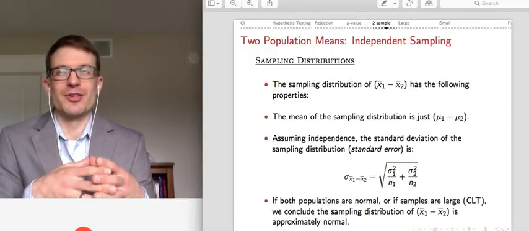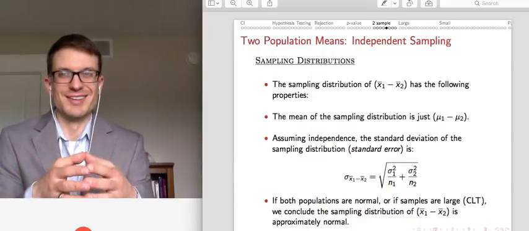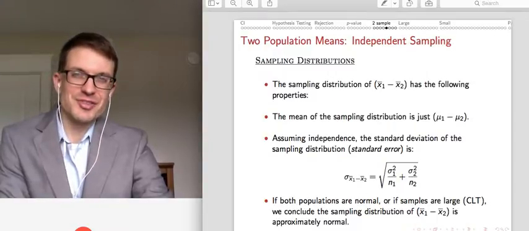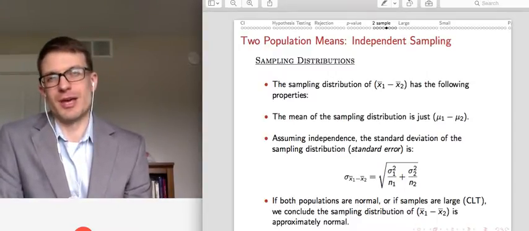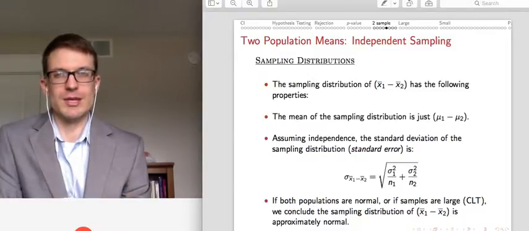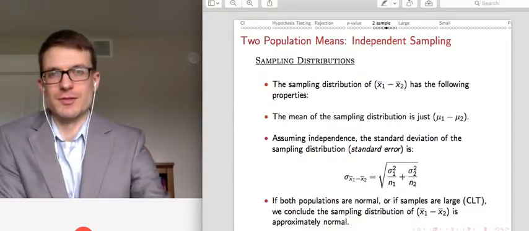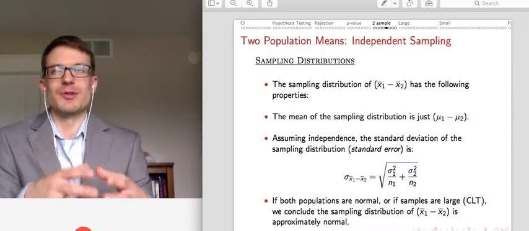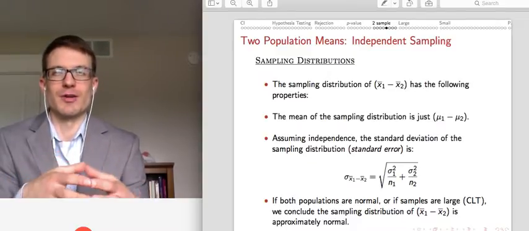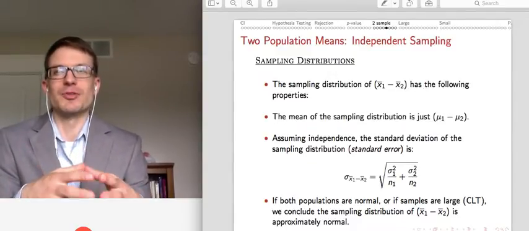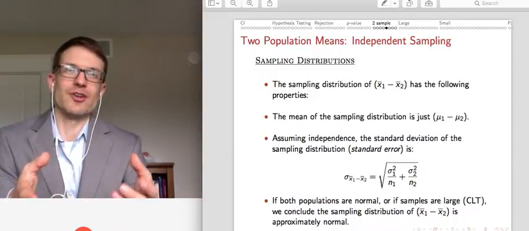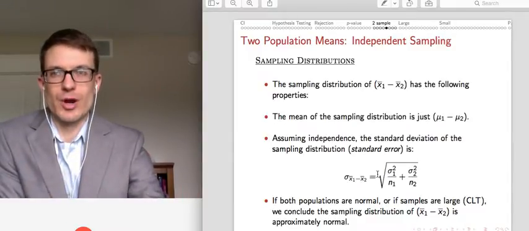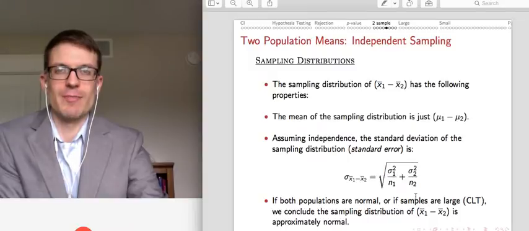What about the standard error of the sampling distribution of the difference of sample means? Well, it's a bit more complex. As you might expect, the justification is more theoretically complex than we ought to concern ourselves with here. The basic idea is based on a difference of variances rule: the variance of the difference of sample means is equal to the sum of the sample variances. We need to take into consideration the sample sizes, though, and the standard error we actually write down is: the standard deviation of the difference of sample means is equal to the square root of the sum of each variance divided by each sample size.